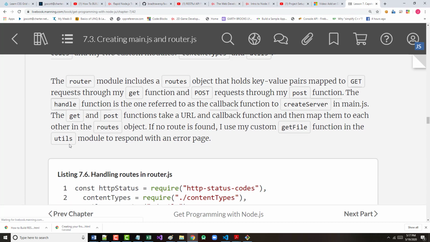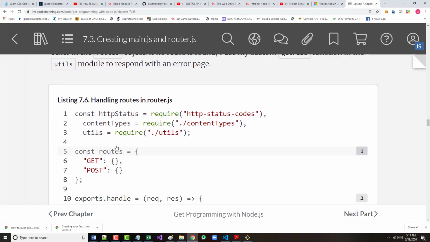Again, we will go over this in much more depth and breadth of coverage in the actual classroom. The get and post functions take a URL and callback and then map them to each other in the routes object. If no route is found, we use the get file to respond with an error message. So again, as you saw previously, basically all of these files are requiring one another.